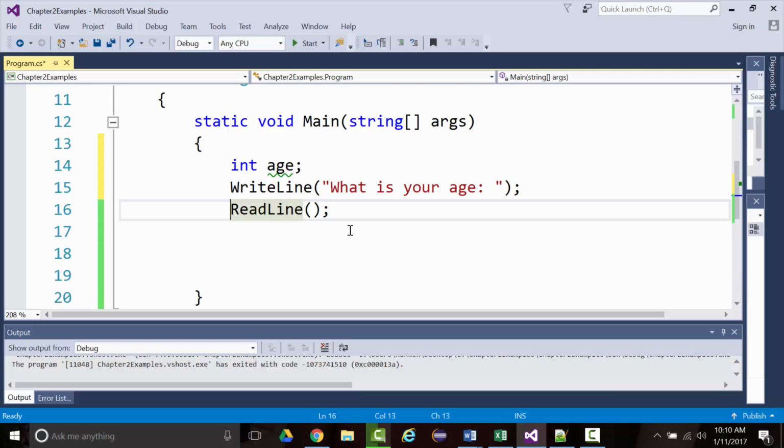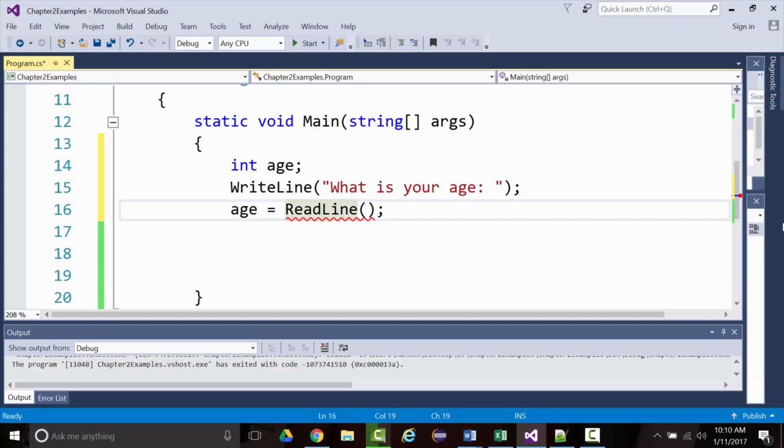Now, if I just do this, if I say age equal read line, I'm going to get an error. Can anybody guess why that would be an error? I'm purposely not putting the cursor over it because that would show you the error. But does anybody have any idea why that's an error? Go ahead. No, it's not number, but you're on the right path. Okay. Read line is looking for a string. Is age a string?